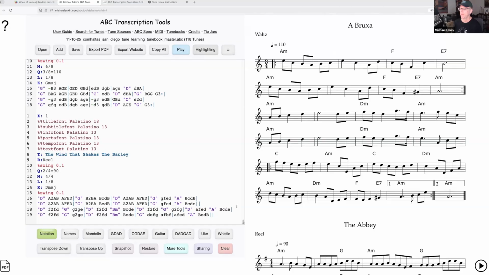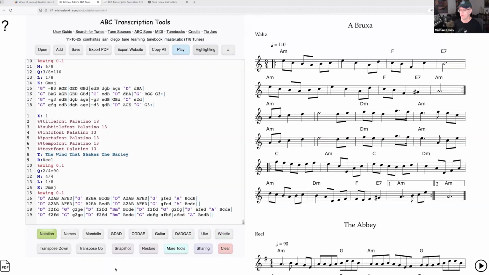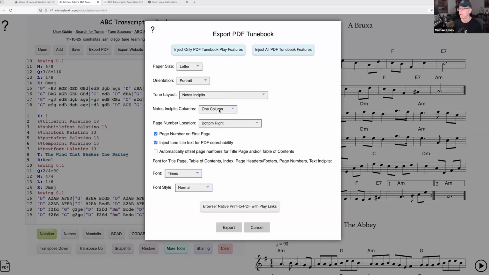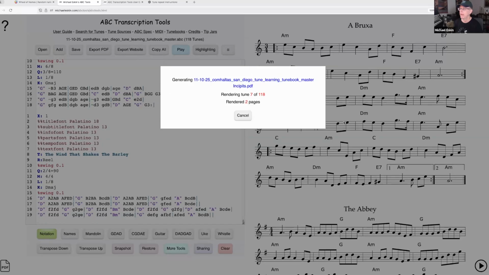And the tool is able to do this for the PDF exporter very simply, just by selecting Node Incipits. Again, I'm not doing a tutorial here, I'm just showing you capabilities. When you do the PDF export, instead of saying do the full tunes, you can just say do Incipits. And what you get automagically from the tool is something that will look like what's about to come up here. I'll show you a couple of options.